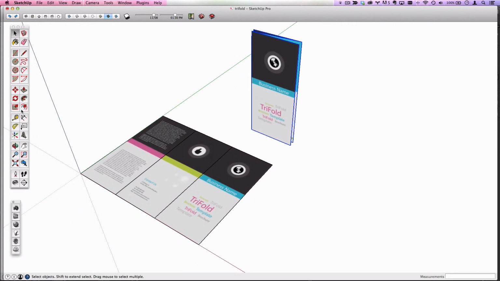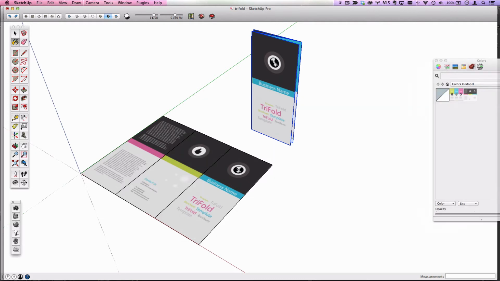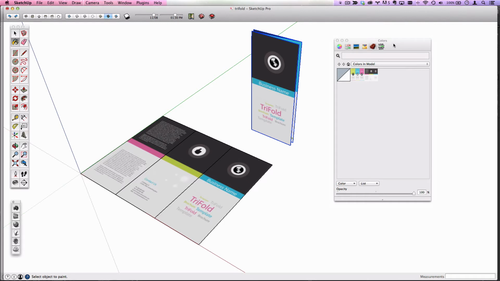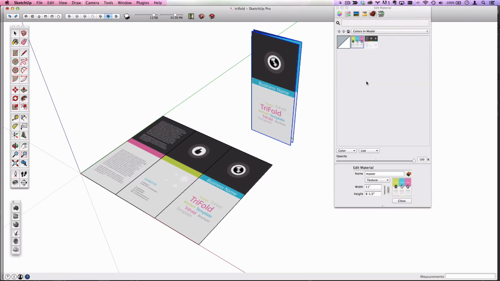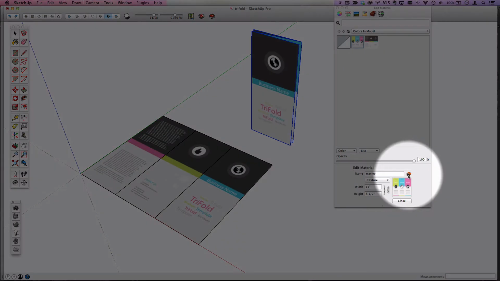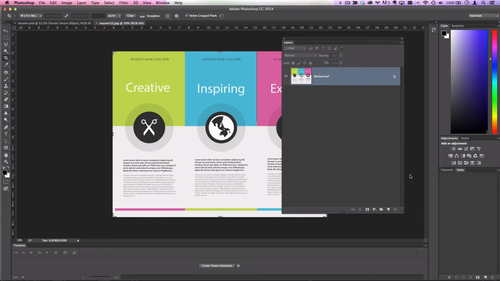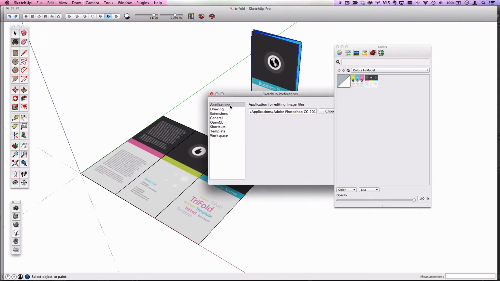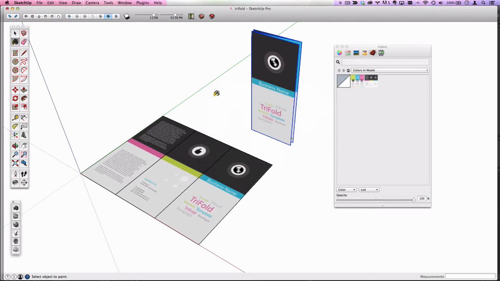Let me talk a little bit about the material browser, which you can bring up with the paint bucket tool. Looks a little different on Mac and PC, but you should be able to connect the right dots here. If I want to edit any one of these, I can right click, select edit, and then there's this little icon here with the orange arrow. If I click that, it will jump into your image editor of choice. Make sure you set your image editor in your preferences. Navigate to your preferences. One of the first options will be to set the application for editing image files.